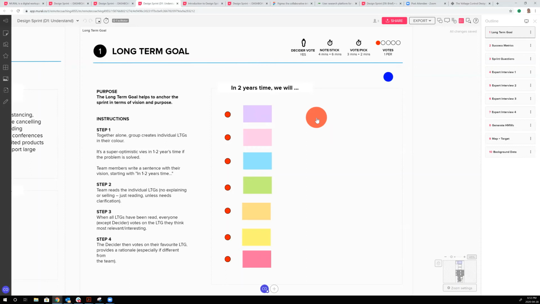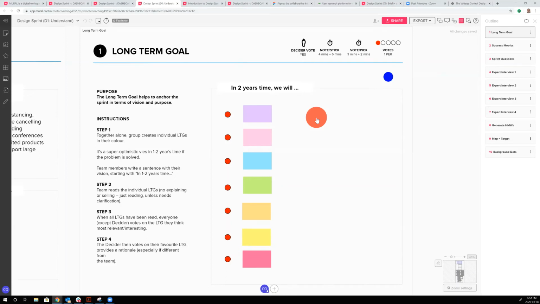A lot of people still have a lot of anonymity with the post-it notes and the voting. We do remind people, just remember that you're voting for what you believe to be most relevant or most interesting, for example, so just try and reduce that groupthink. But I recommend playing with both. As the team members get more familiar with the technology, then you can introduce new features of the technology, and that starts to reduce a little bit of the friction, and you can do a bit more advanced stuff. But if you have to, you can still use some of those analog ways that we would do it in the room.